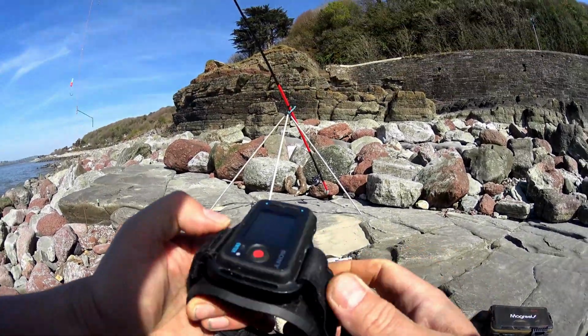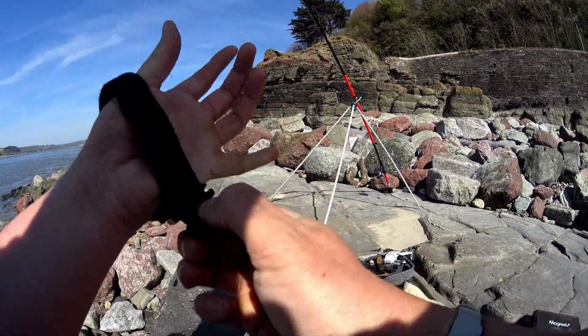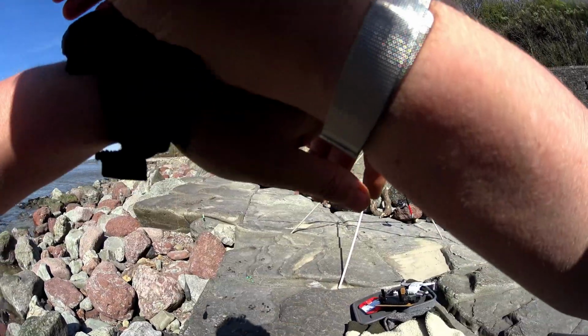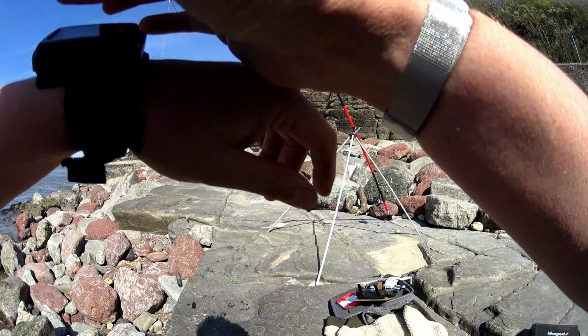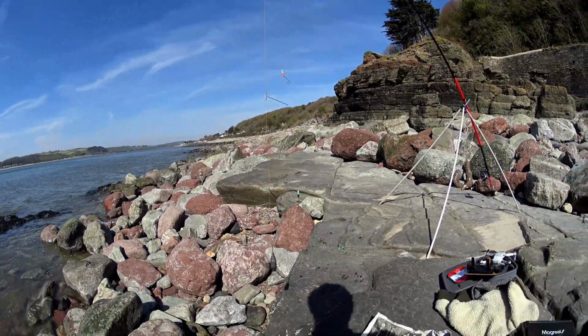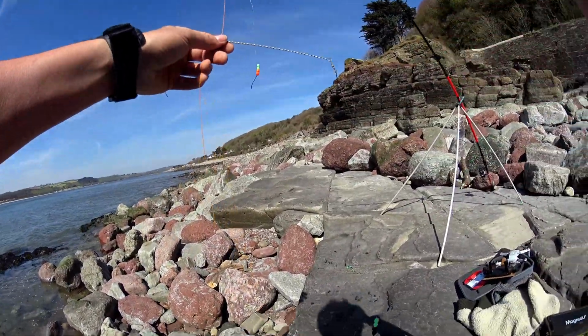But I'm changing the rig setup. Right. I ended up taking a photo, but probably not of the bass. It is very windy here, so I don't know how well the mic's going to work in the wind. Anyway, so I've changed over to, I was trying to show earlier.